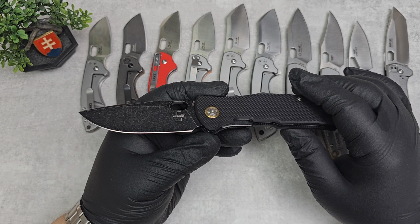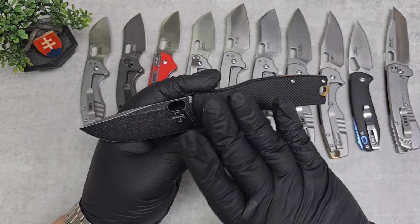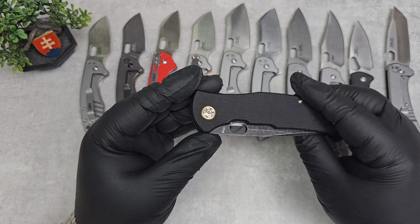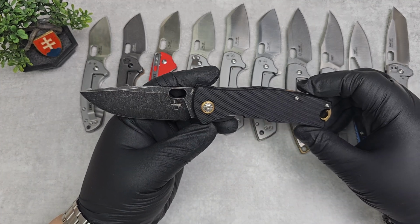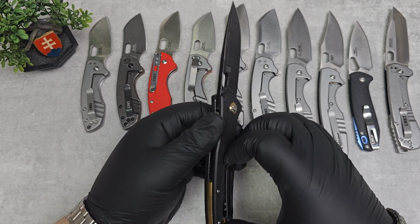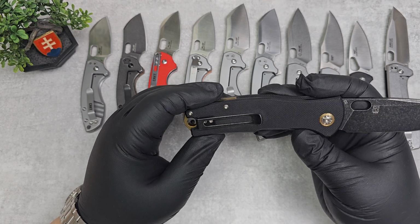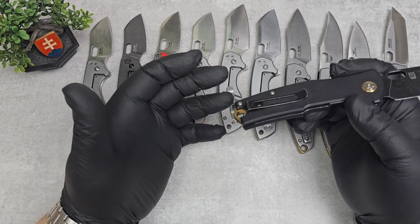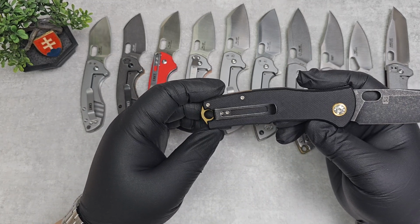So the field knife is quite a departure from all of the EDC designs that, in my opinion, Jesper did in the past. It's quite a really nice knife. You have a really good pocket clip. I always talk about this when I'm considering the best, or the best function-wise, EDC.